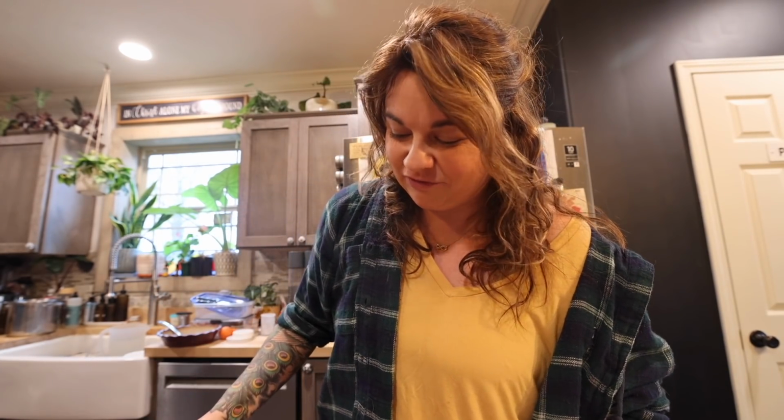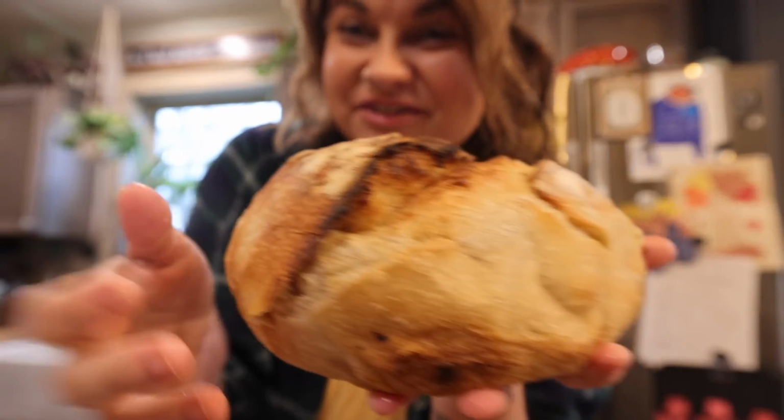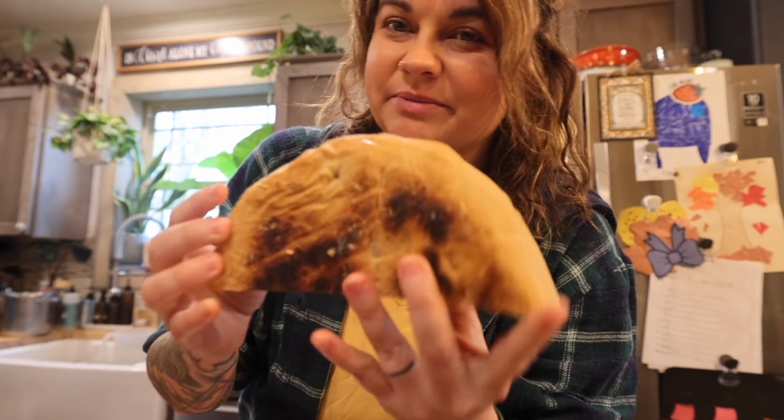Y'all, I have been practicing sourdough non-stop because I was really wanting to perfect it, or at least make it passable. It doesn't have to be perfect, but at least not deeply flawed by Christmas, because I wanted to be able to give loaves of bread for Christmas. I did make this loaf, this is what's left of it, yesterday, and it's my first time to not badly burn the bottom. I got it right.